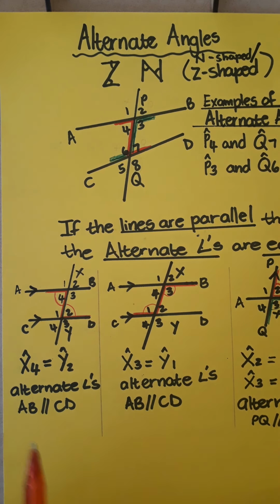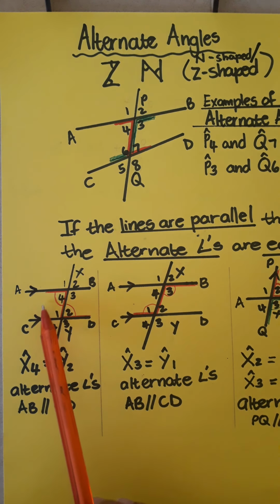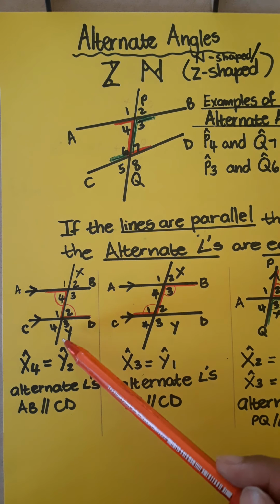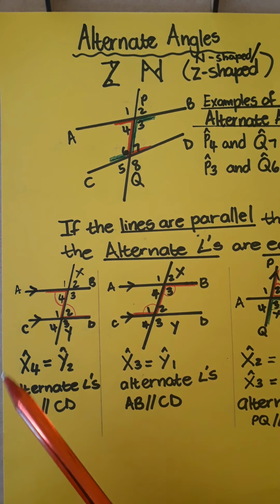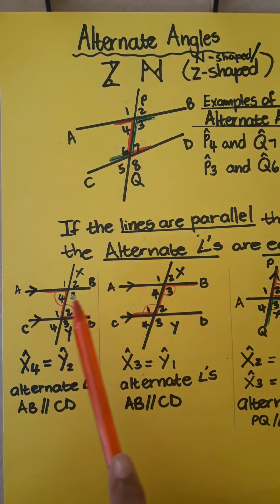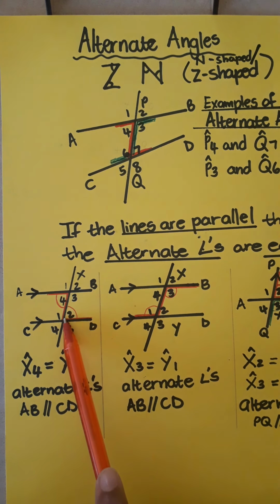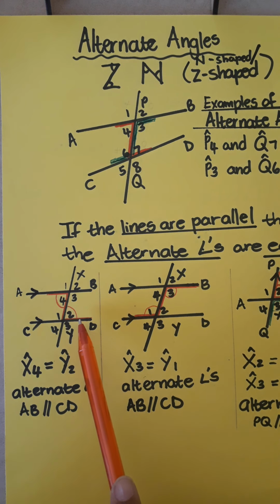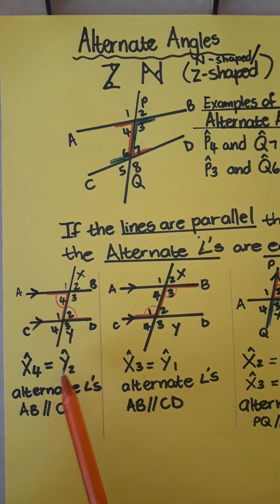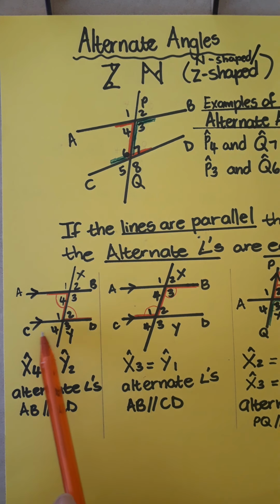We're looking at the first one, and here we have AB is parallel to CD. How do I know they're parallel? Because of the arrows I've drawn. So there's only one set of parallel lines. We have XY, the transversal, cutting through. The angles X4 and Y2, if you look at their position, look like a Z shape. That means that angle X4 and Y2 are equal. Alternate angles, and you must mention what lines are parallel. In this case, AB is parallel to CD.